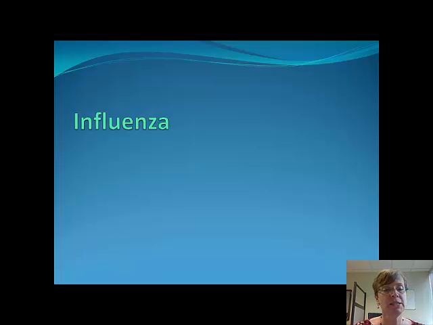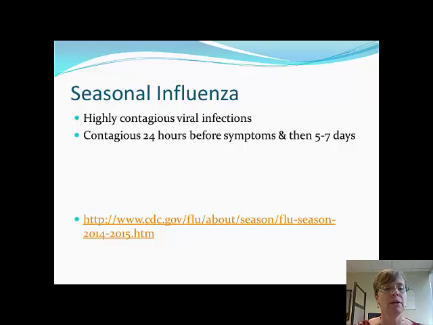All right, influenza is the next topic. Seasonal influenza, a highly contagious viral infection. This is something where a person is contagious 24 hours before they even have any kind of symptoms, and then 5 to 7 days after that. So that window of time when the person doesn't even know they're contagious, I think that's when a lot of us end up getting infected.